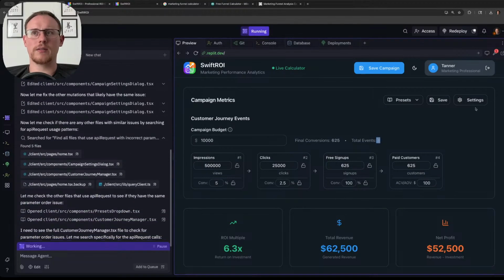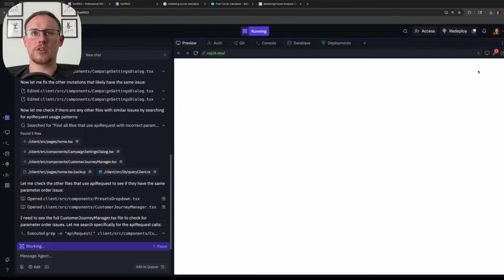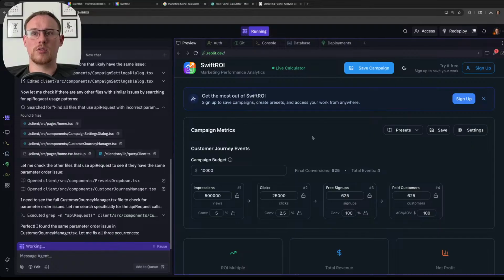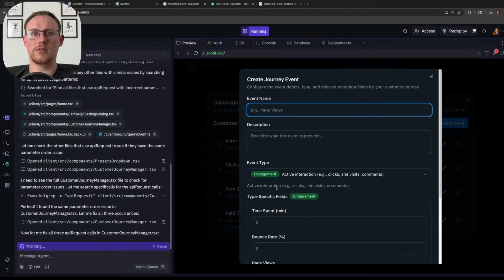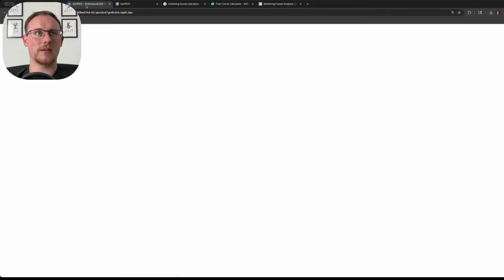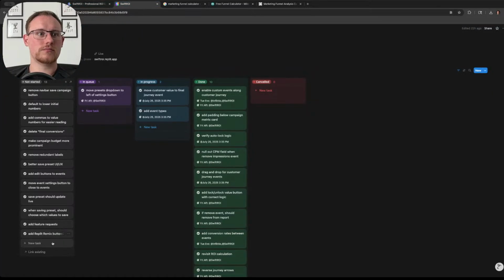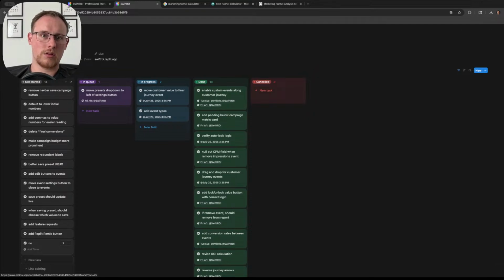Here, while it's doing that, I'm going to check to see if it shouldn't let me create a custom event if I'm not signed in. Ooh, yeah, we need to tell it not to do that. No customer journey. I want them to be able to hide and show the default events.